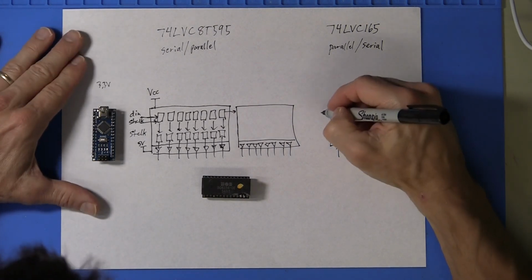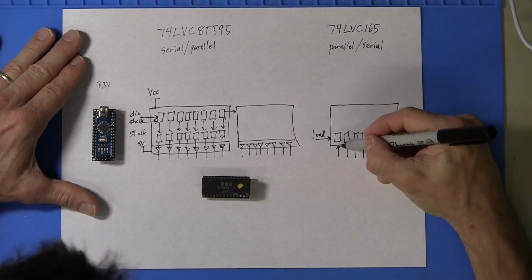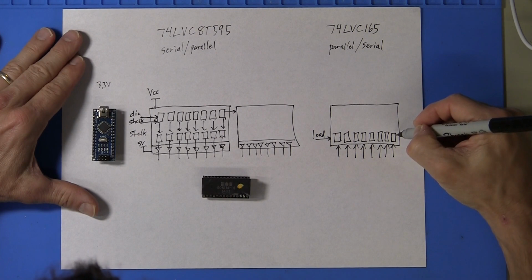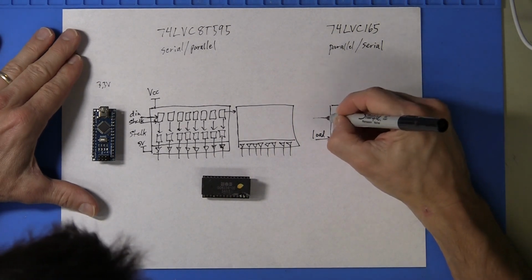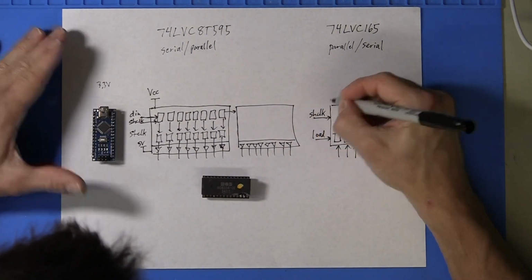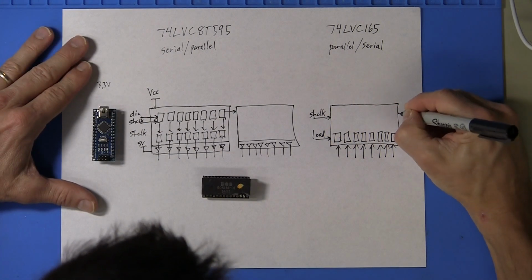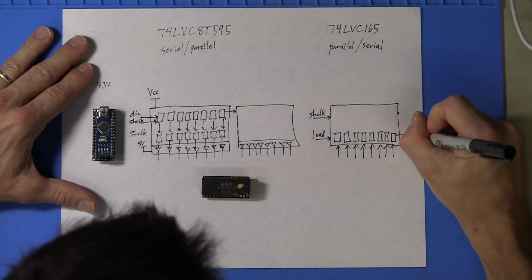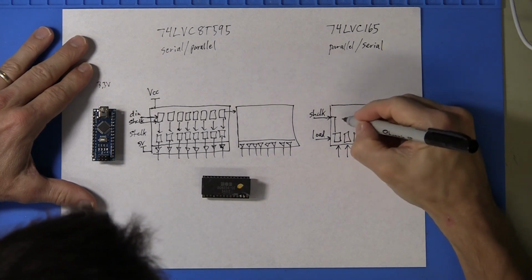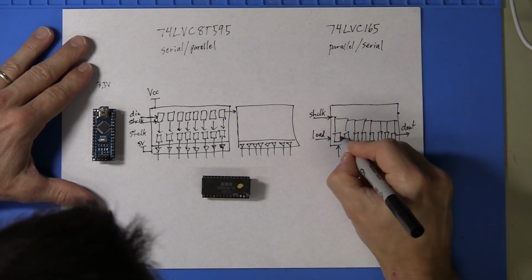And there is a load signal from the Arduino that simultaneously latches all 8 inputs into the flip-flops. And again, there is a shift clock, and it can even be the same shift clock as the 595s, or it can be a different one if you wanted independent control. And a digital out. So this shift clock clocks all eight flip-flops.